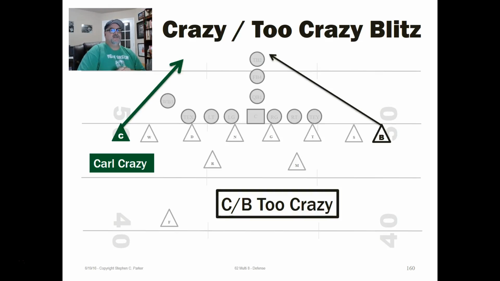But that's the crazy blitz. I call this quite a bit, especially on teams that like to sweep and don't pass. It's a great call, gives you some extra oomph out on the edges, especially at younger ages. You can play your corners kind of tight and crazy. And there you go. So that's a crazy and too crazy blitz there.